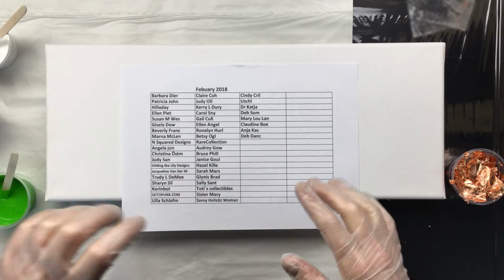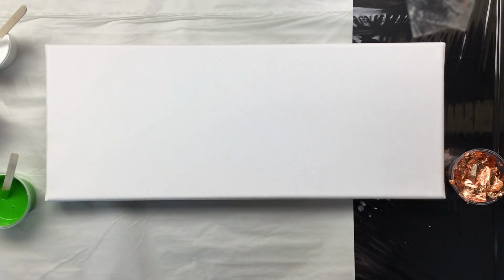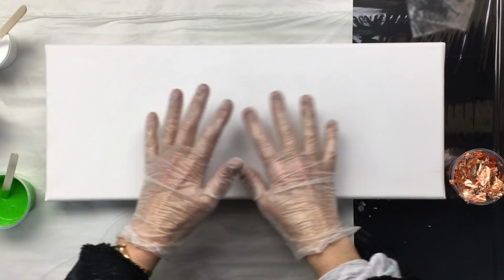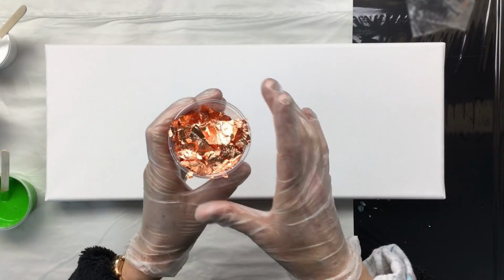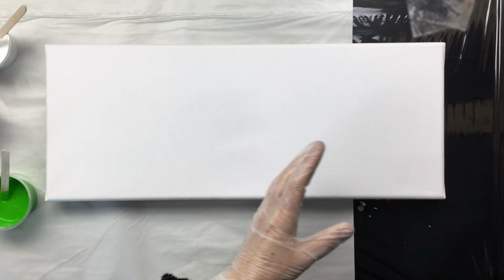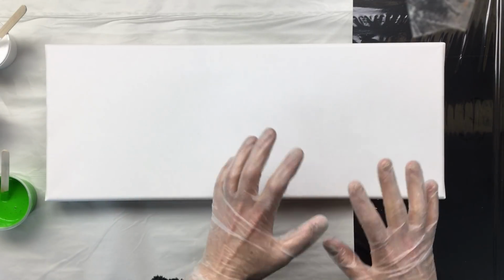Now, I've mixed up some paint, and this again is an experiment, but I'm not going to tell you what I did because I just want to first see if something magical is going to happen, right? Okay. So, I'm going to do a double pour. I'm going to first pour the whole thing. This is 50 centimeters by 20, so it's kind of big. I have some beautiful copper leaf, which I'm not sure if I'm going to put on in the wet paint or wait till it's dry and then put it on there and then varnish it.